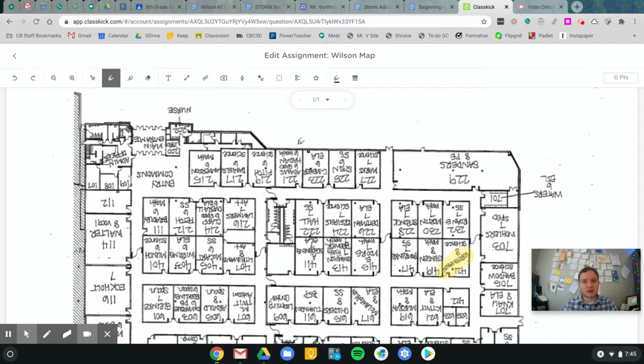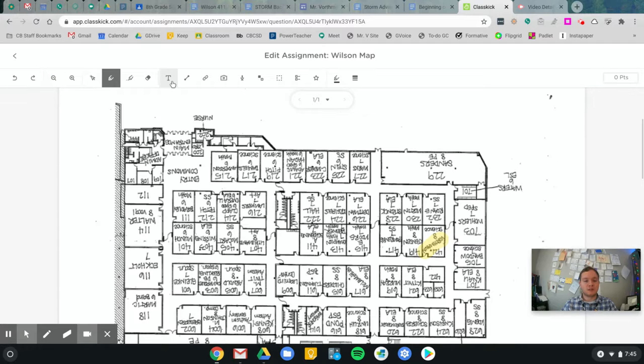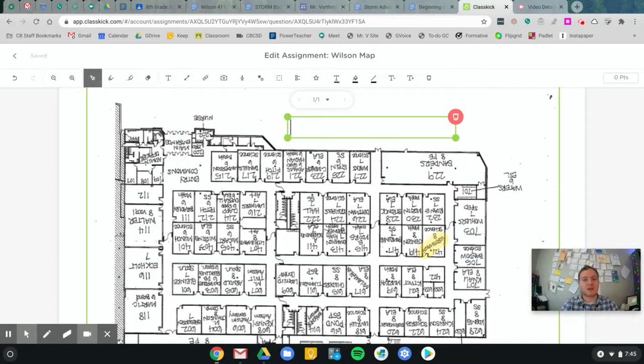So this is actually just what the student view looks like, FYI. What I think is most helpful is that they can add text boxes. So they would click there, they draw how big they want it to be, and then they could type their answer in. Now, as the teacher, since right now we're editing the assignment that we would be giving to students, if you have a fill-in-the-blank PDF, you can add these text boxes beforehand, where the blank would be. And that way, when it's given to students, they'll see those text boxes and then they'll be able just to type in them. They don't have to add them themselves. So that makes it a little bit easier for students.